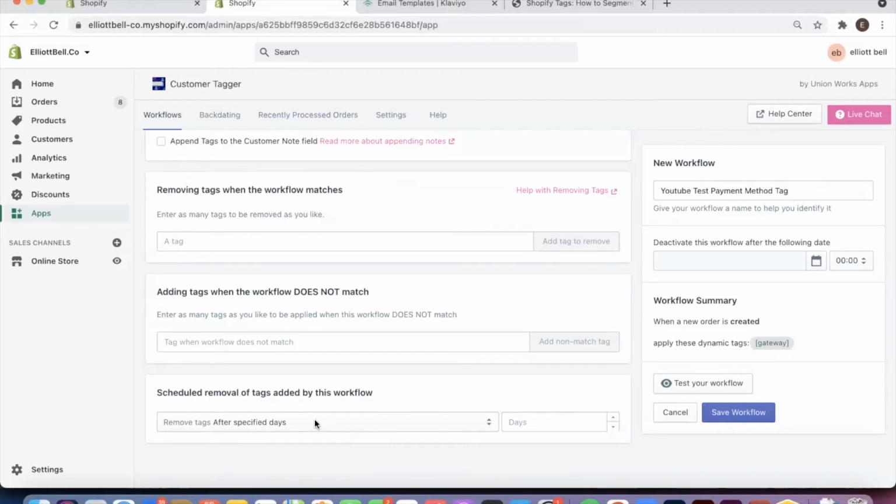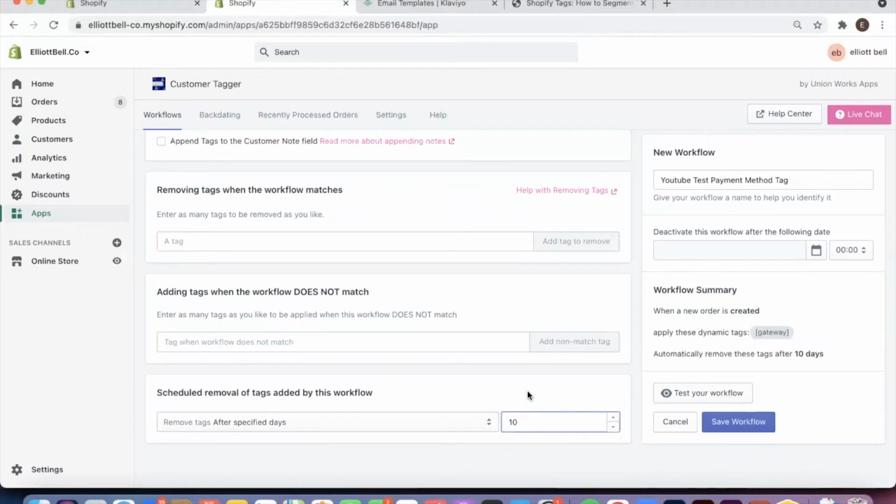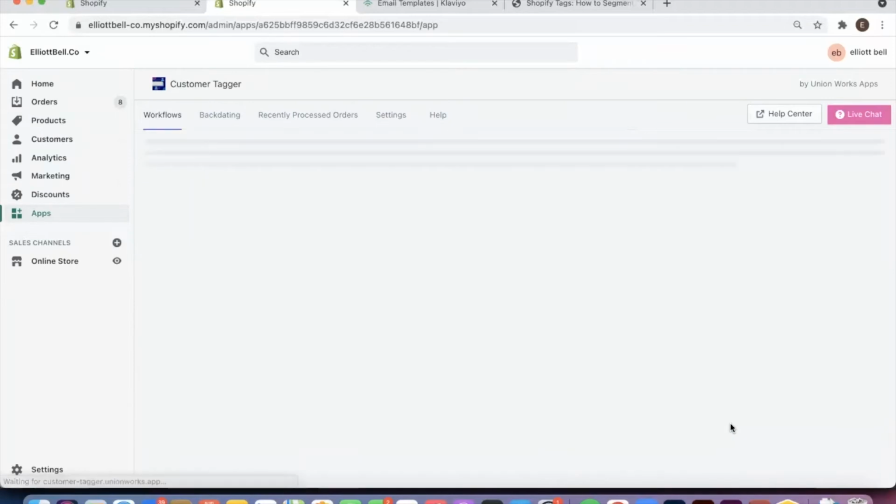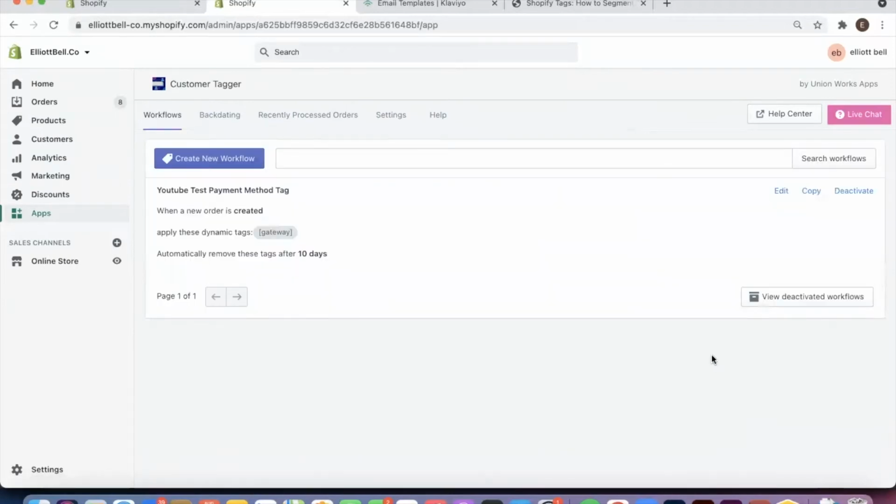This won't remove other tags, it will just remove the tags that this workflow applies. So let's run this one for maybe 10 days post applying. Great, let's go ahead and save this workflow. And this workflow is now set live.